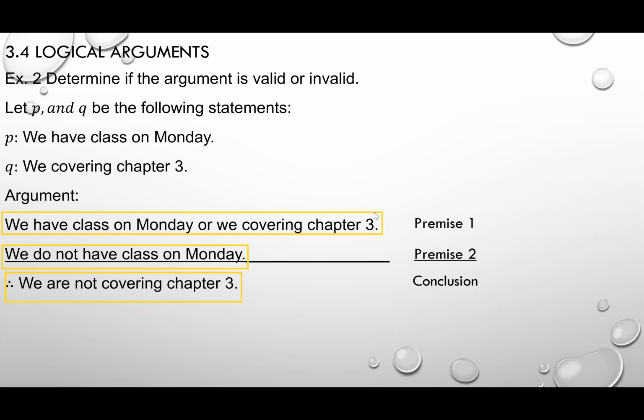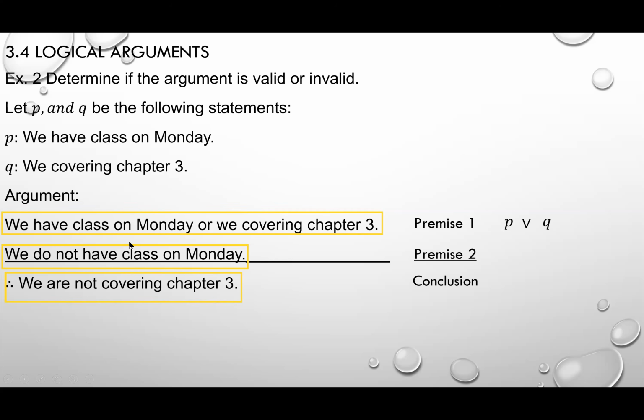So to translate this, like I mentioned, anything related to class on Monday will be your P. Anything related to chapter 3 will be your Q. So in this case, what is my connector? My connector is the OR connector, and the OR connector is basically the V, right? P, V, Q. So Monday is my P, the OR connector is the V, and the Q is the chapter 3. So the translation of this into symbolic is P, V, Q, because they don't have any word not, so we don't need any negation.